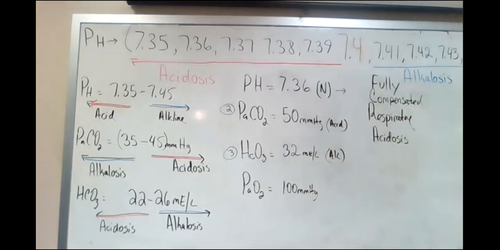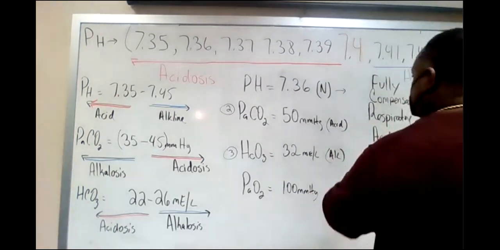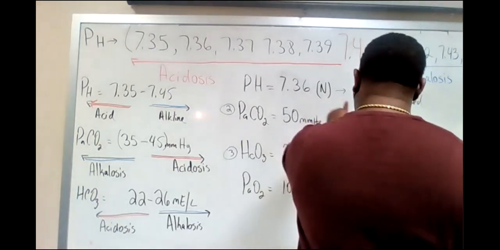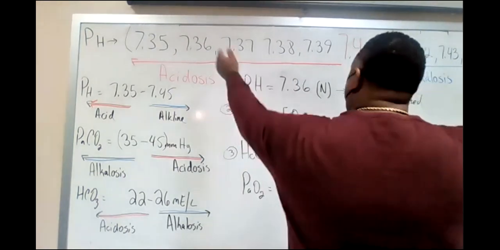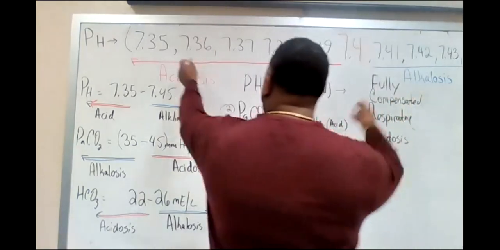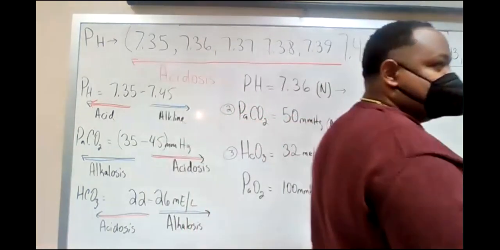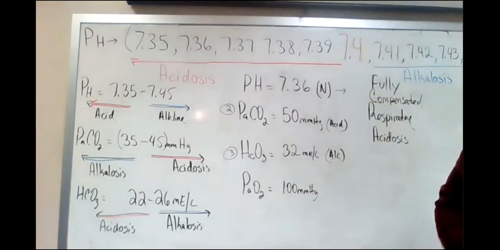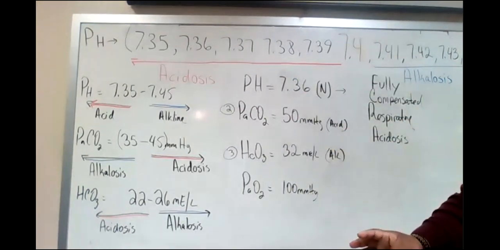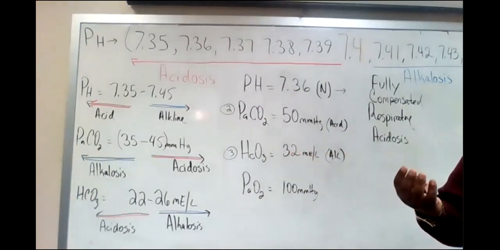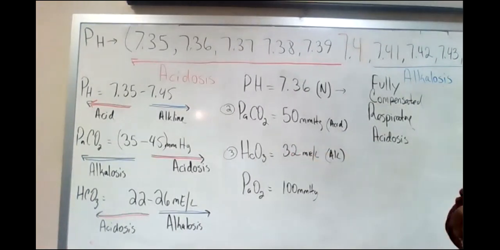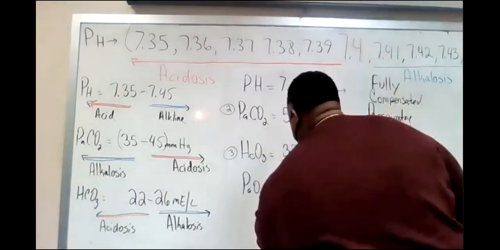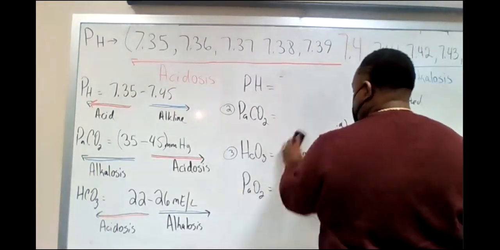How do you know whether it's fully or partially compensated? Because his compensation was enough to get her back into normal range. 3.6 is in normal range. So if his pull was enough to get us back to normal range, we're fully compensated. If he was compensating, but we were still way out of normal range, it would be partially compensated, because he didn't get me back into my normal range. Paid some money, but not all your money. All right, let's look at some more.